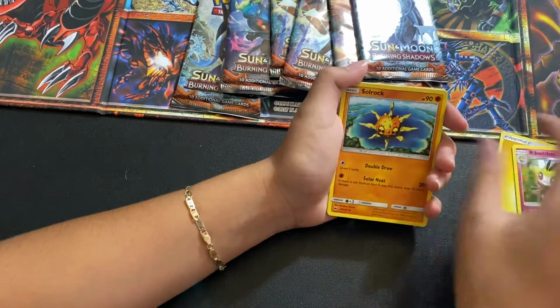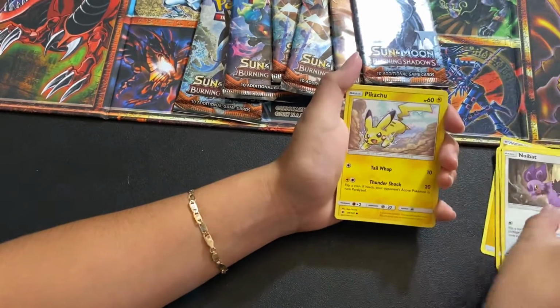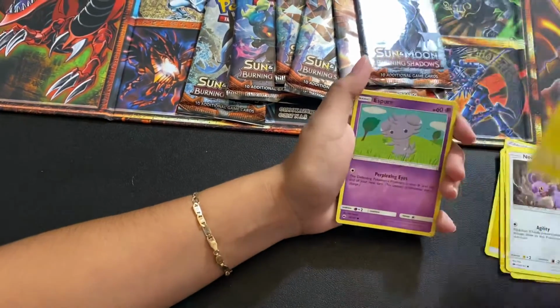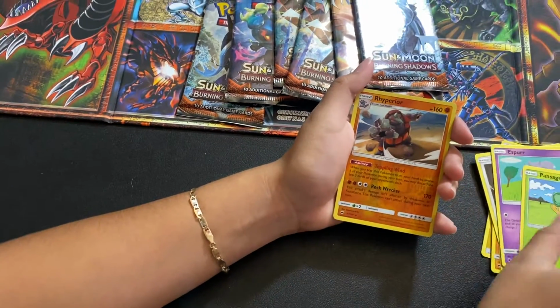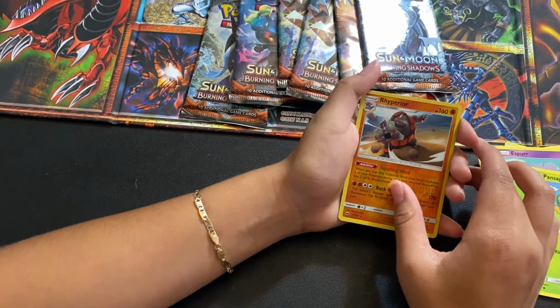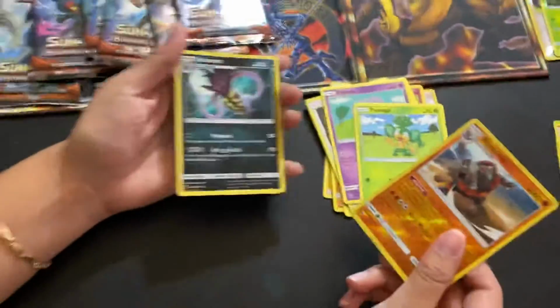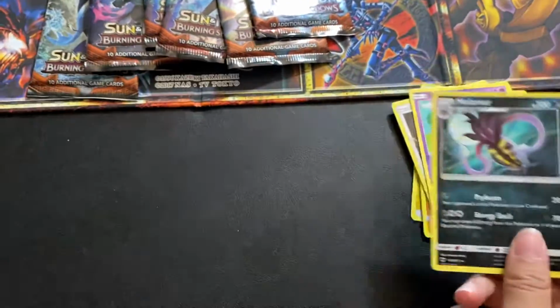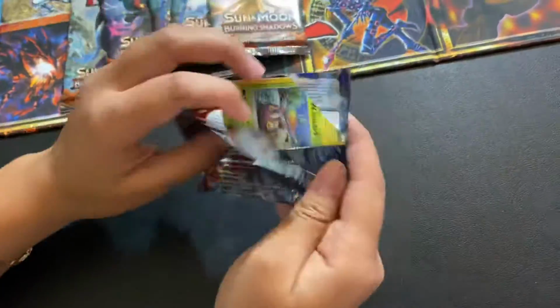Rockruff, Solrock, Dewpider, Noibat, Pikachu. Well, I like that one. Espeon, Pansage, Reverse Holo Rhyperior. And Malamar. Right. I have an EX of this one. Wait, I have two packs. Oh, you only did one? Yeah. Okay. I'm just excited. I just want to keep opening packs.